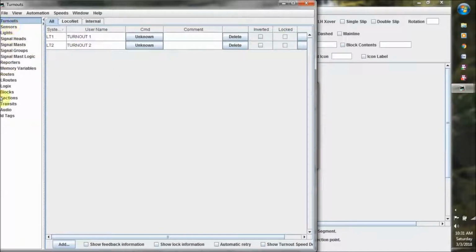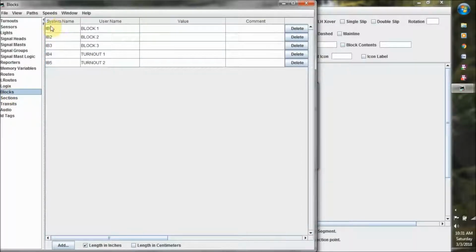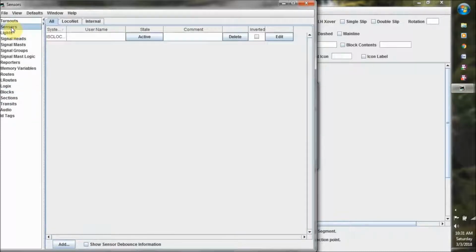Notice here we have all the tables available to us, and we're going to be using turnouts, blocks. We've already established our blocks. IB means the internal block, and I put the number in, and JMRI put the IB, and I've named them block 1, block 2, etc. Sensors. There are no sensors. What I'm going to do is put one sensor in each block, and I'm going to use the same name as the blocks.